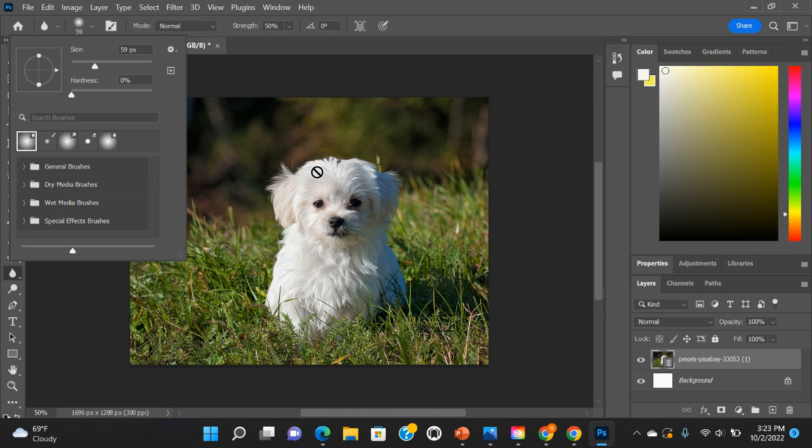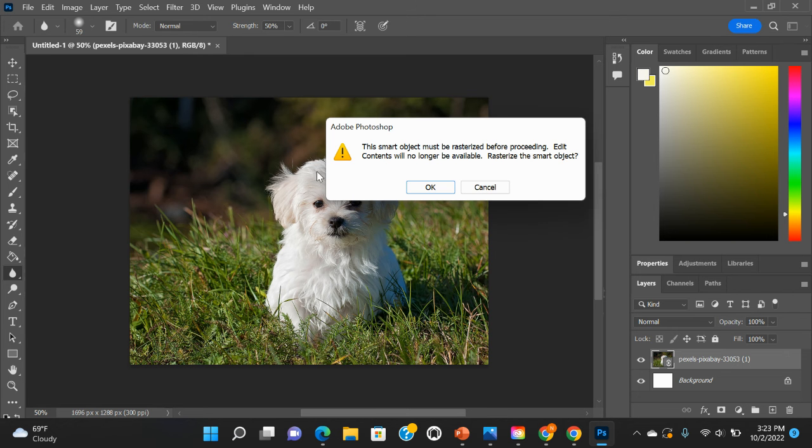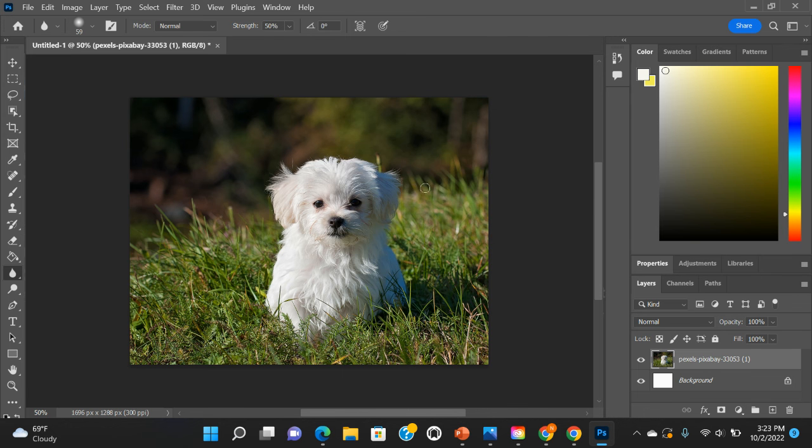So now this circle with a bar through it is telling me that I need to do something. So when I click over here, it's going to tell me that I need to rasterize it, and that's fine. In general, you need to do all these things for layers to get back to the original thing. But I'm just going to use this as if we're editing a photo, which is what we're doing.